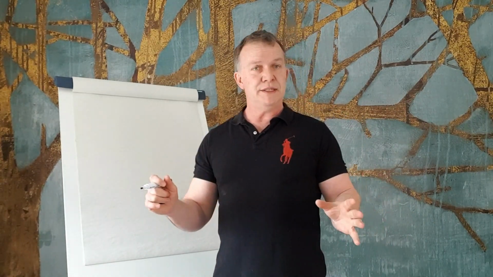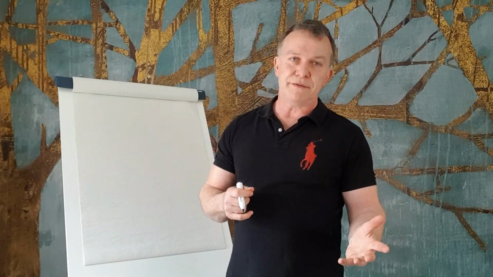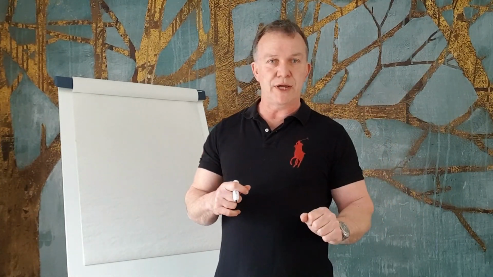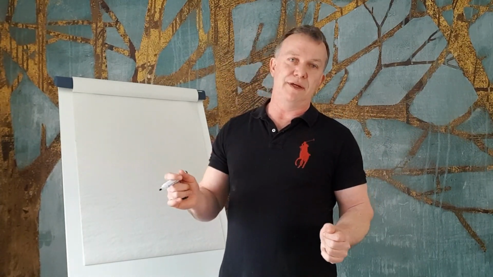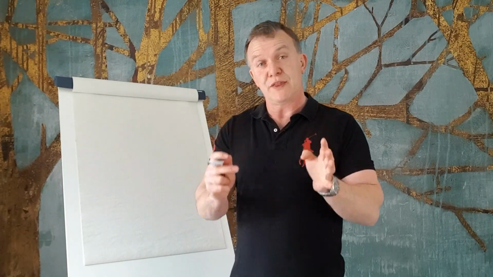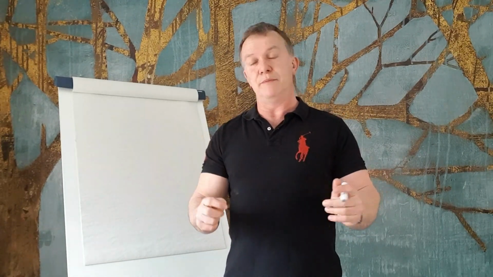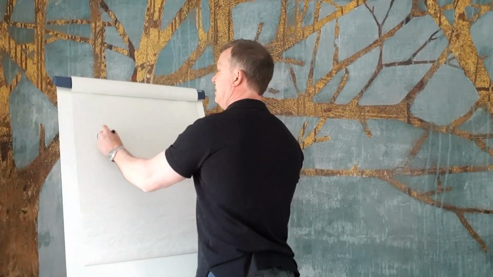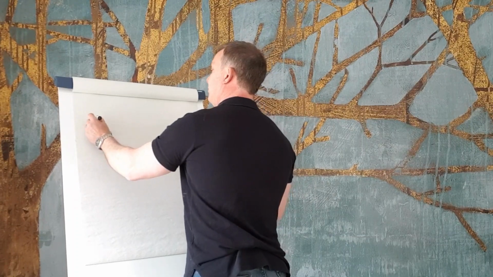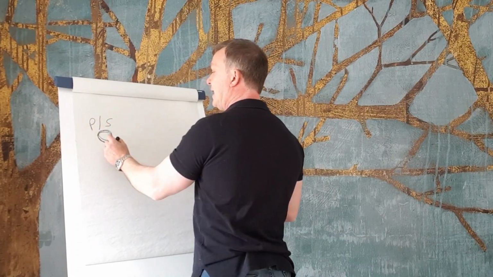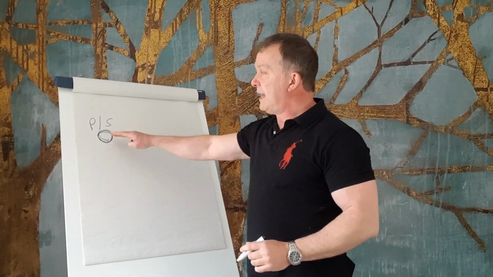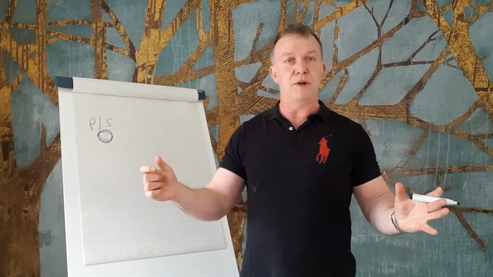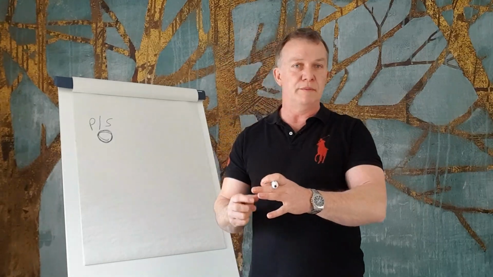Now, if you're working over the internet, how do you do that? Well, you're going to have to develop tonal anchors and spatial anchors, maybe using gestures and things like that, or stealing their anchors, which I mentioned in one of the other videos. So the first step is you anchor the problem. So this is the present state. You anchor that on, say, their shoulder or their arm or whatever, and then you dissociate them from the problem, like we mentioned in the other video of the meta pattern.